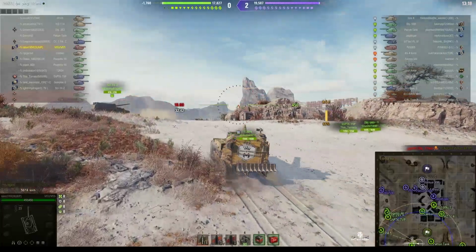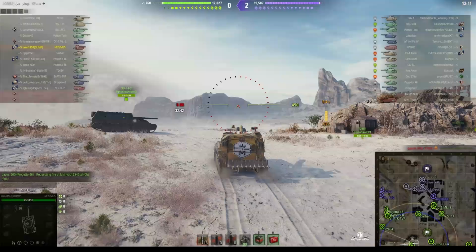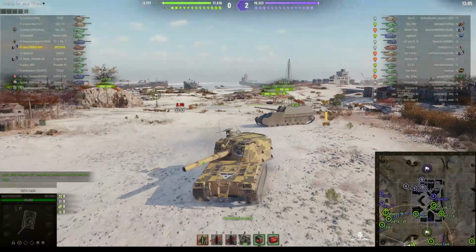Now you can see the SU-14-2 there. He's got the stock gun, that one. That's the long, thin one. It's a 152mm howitzer, whereas we've got the 8-inch howitzer. The 8-inch howitzer on the school bus is actually a short, fat one.